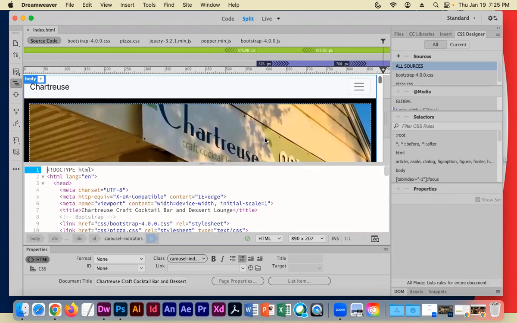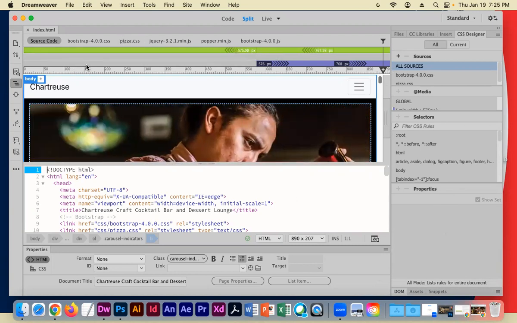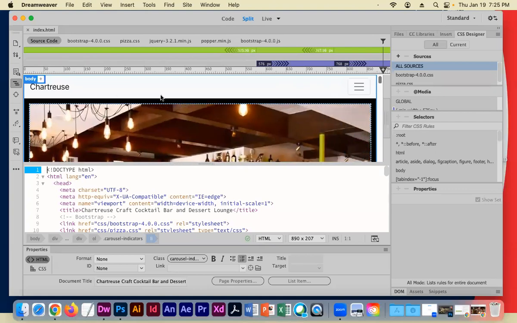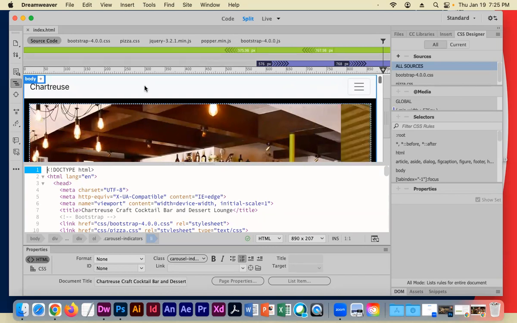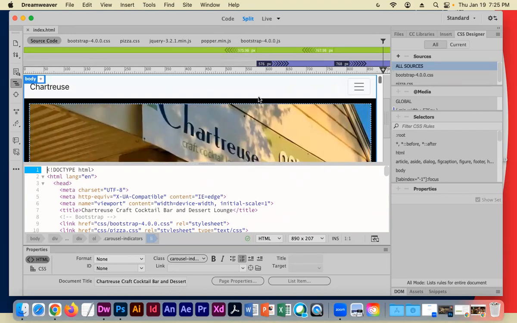Okay, all right, so we have our basic page constructed. Now we have the beginning of our CSS. We have our buttons and everything set up. We have our expanded navigation. We have the things that we're working on.